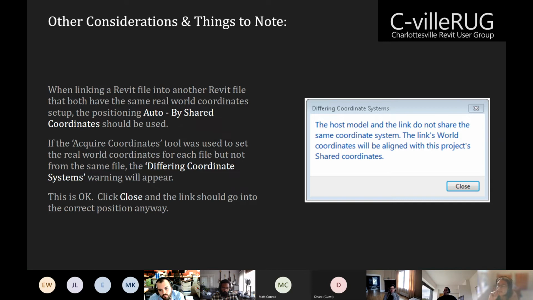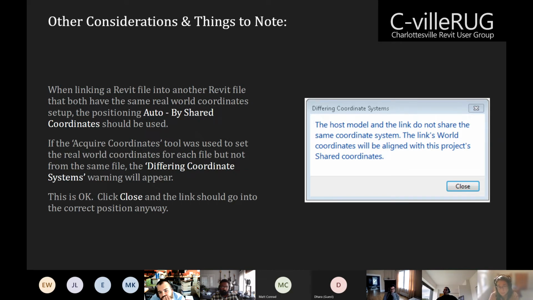But if we had our separate site file, and one of the Revit files acquired the coordinates from the architecture model and one of them acquired the coordinates from the site file, or one from the survey and one from the AutoCAD Revit file, then when we went to link them into one another using shared coordinates, it would give us this warning, because it wouldn't recognize that they were actually the same shared coordinate system since it was acquired from two different files.